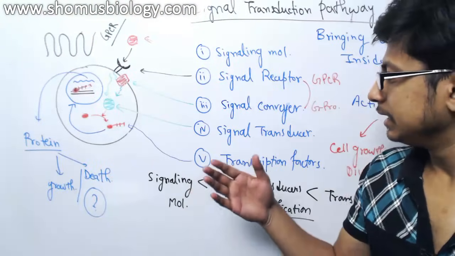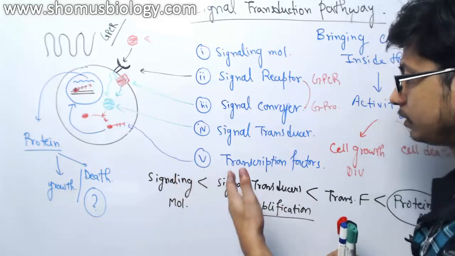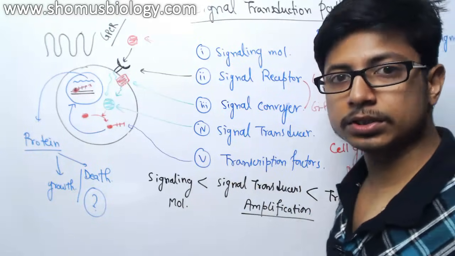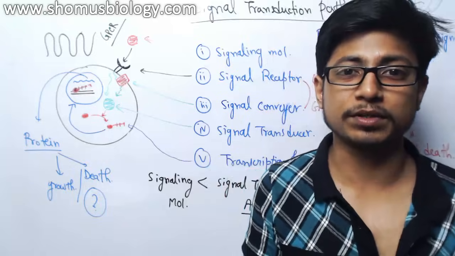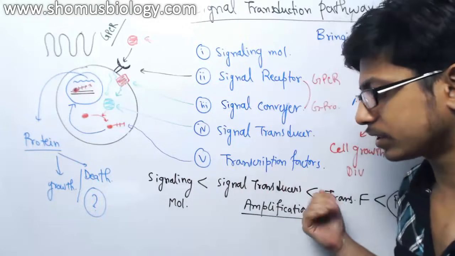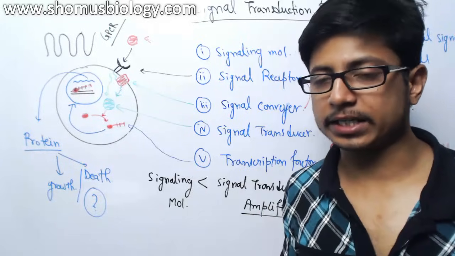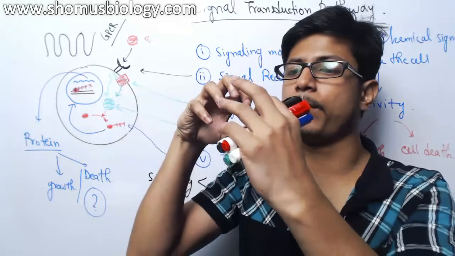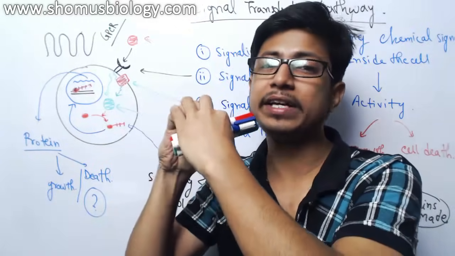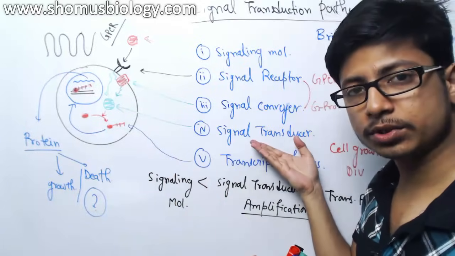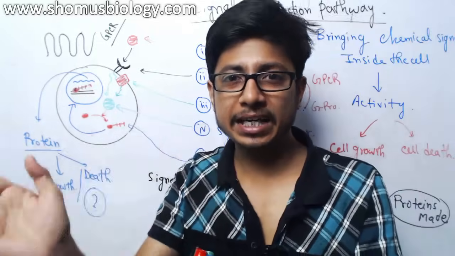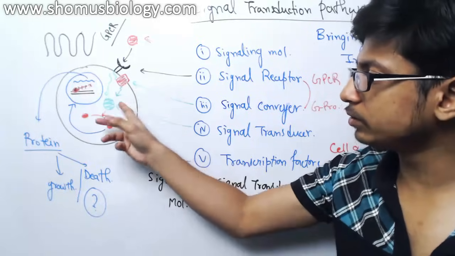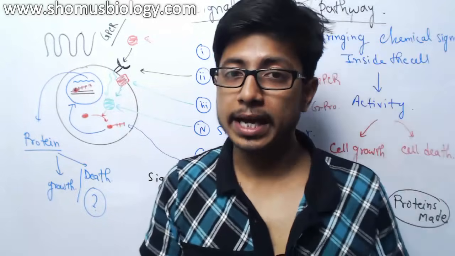Now that ends the whole process. And the last thing that I should mention here is transcription factors. We know signal transducers are produced even more, so they will influence more and more transcription factors to be activated. In most cases we activate the factors by modifications like phosphorylation. In some cases the transcription factors are normally blocked, masked or inactivated by inhibitors. So once the signal transducers are activated, they deactivate those inhibitors that keep the transcription factors inactive, and then those transcription factors enter the nucleus and do their job.